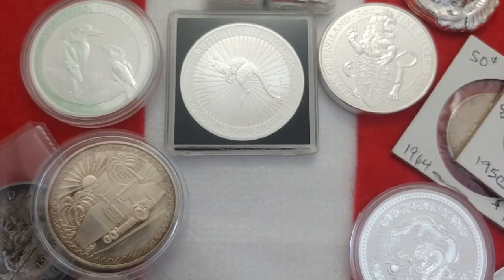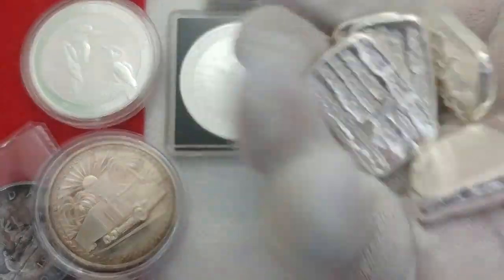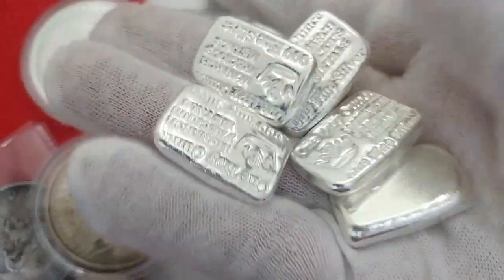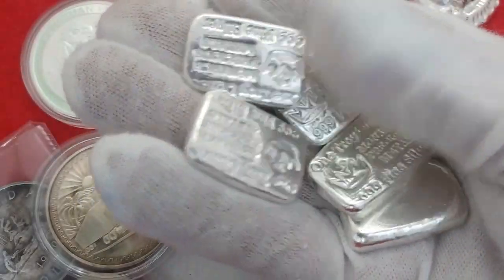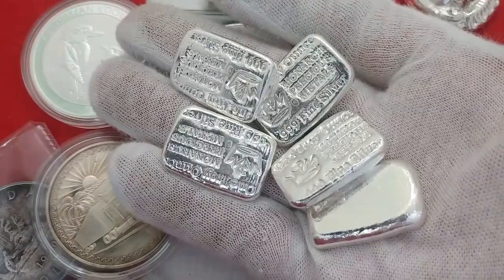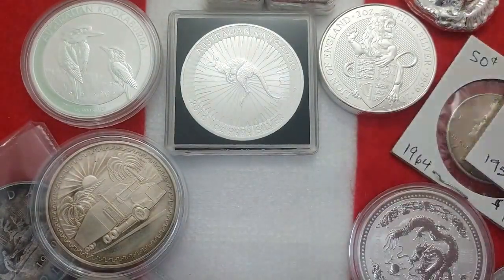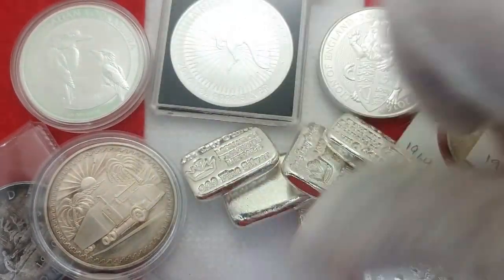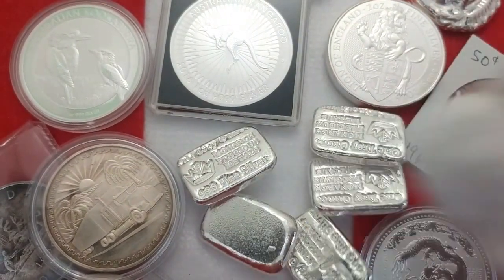I also picked up five Marmite bars. I had actually placed that order a while back and kind of forgot about it. My LCS called and said come get them. Because of what I paid back then, I picked these up below current spot price — nice to walk in and pay less than what they were selling them for. There's something extremely primal and satisfying about holding real money like that.